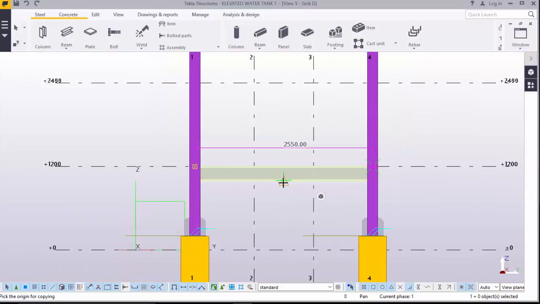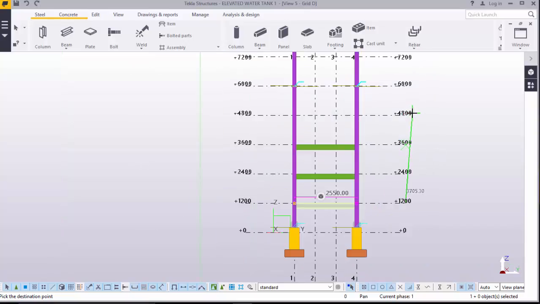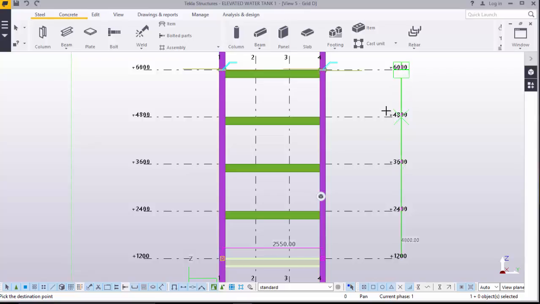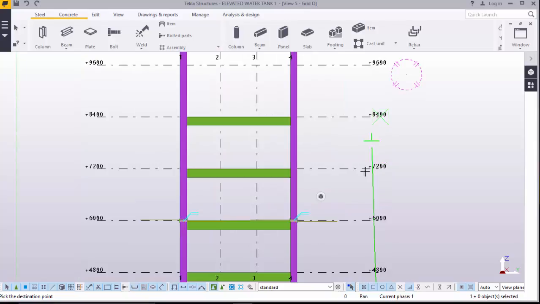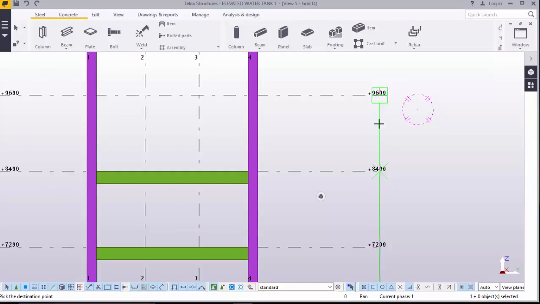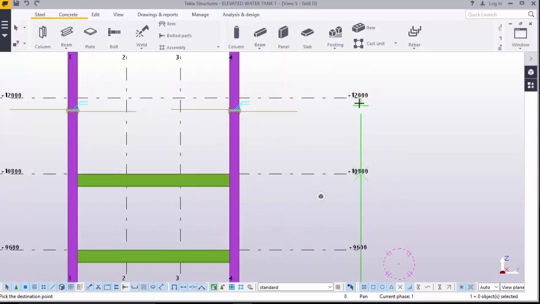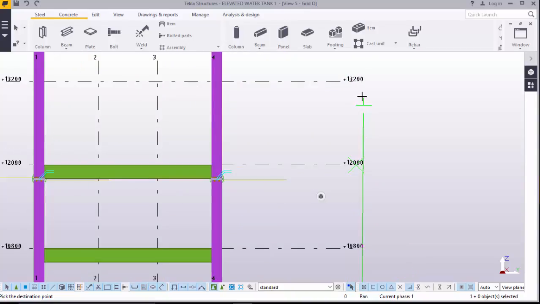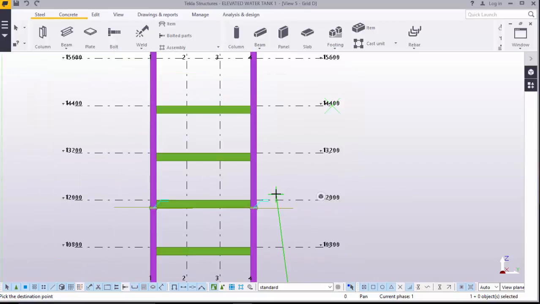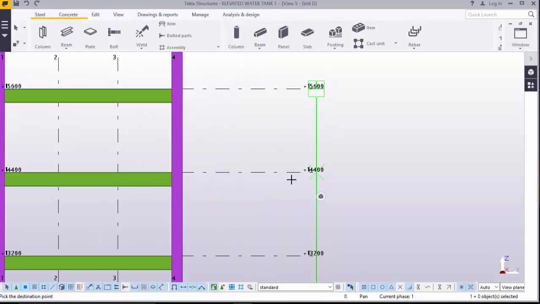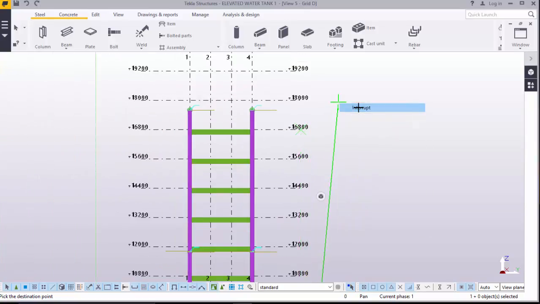Copy this from here to here to there to that spot, all the way to the last, not really the last one. There.